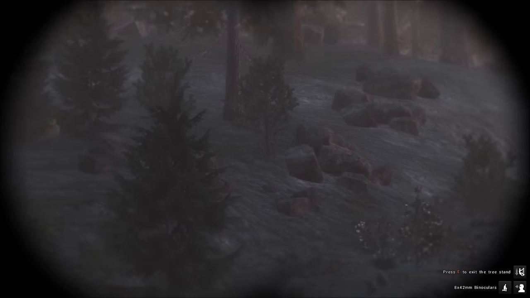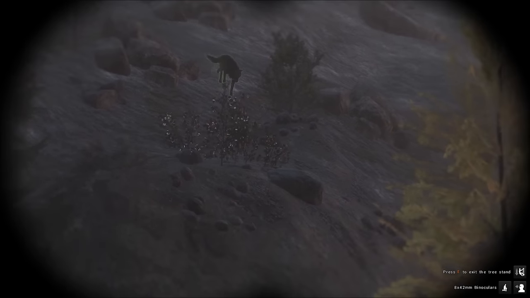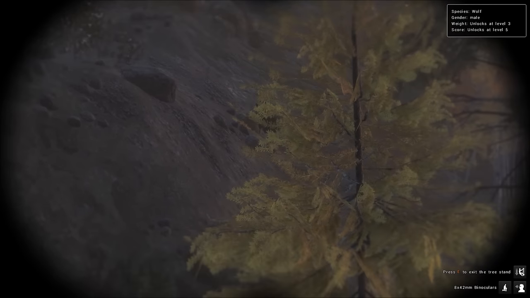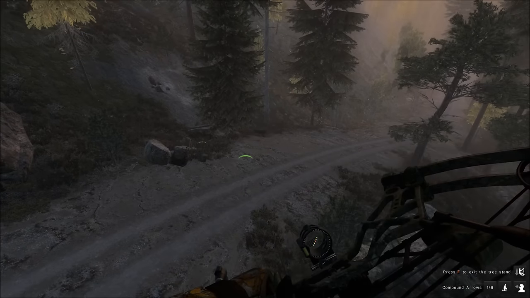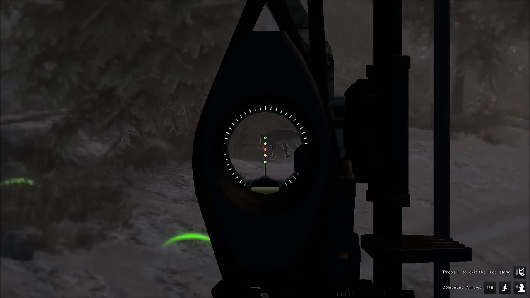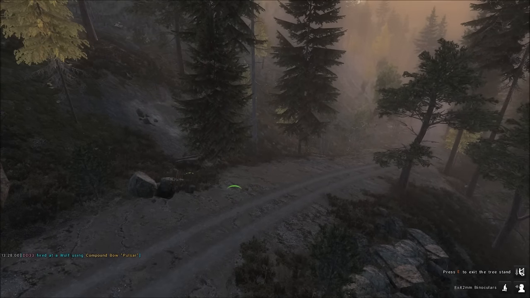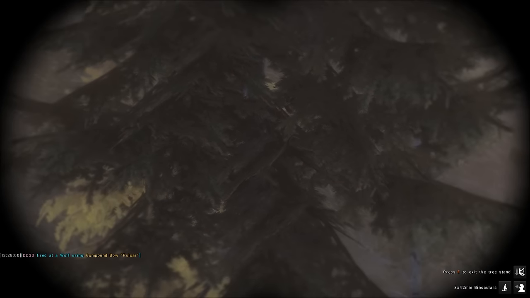Here it comes, here it comes. Oh my god, guys, it's a black one. I've never seen this before. We got a black wolf coming in. And it's a male as well. Wow. I don't really want him to smell me. Oh, I hit him hard. Hit him really hard, guys. I think I hit him a little bit high, but I'll take that.